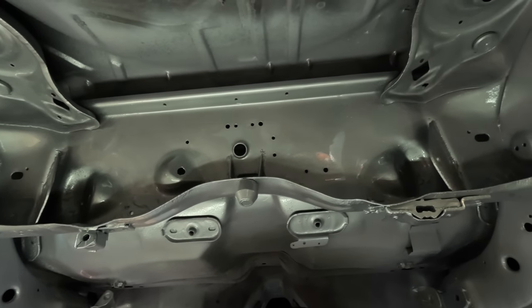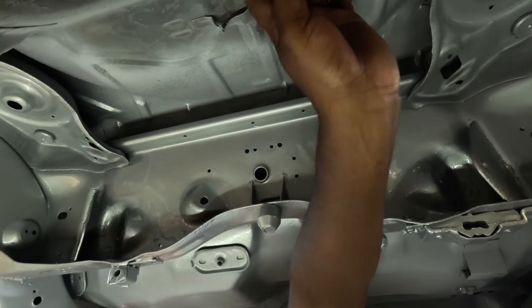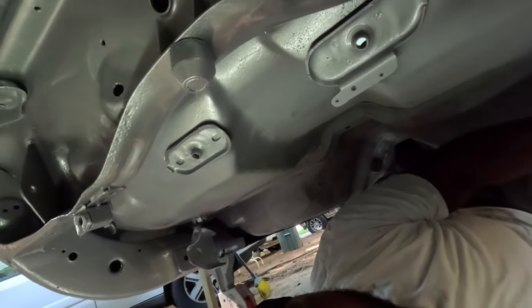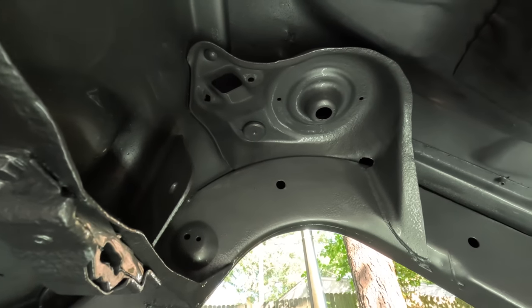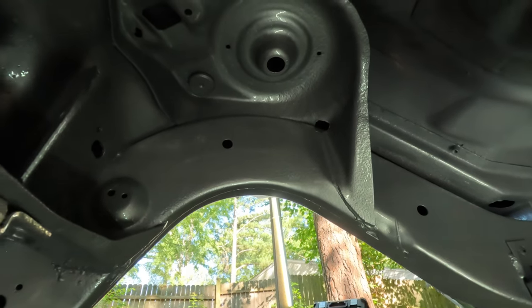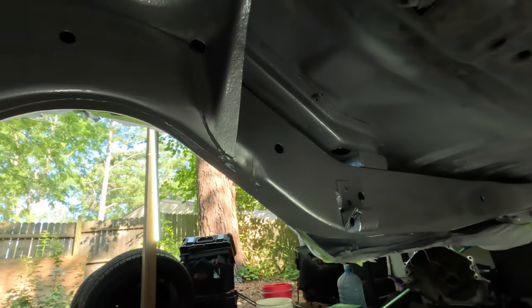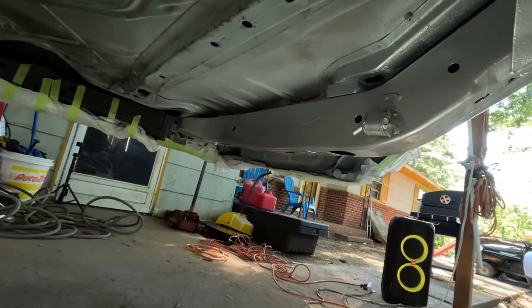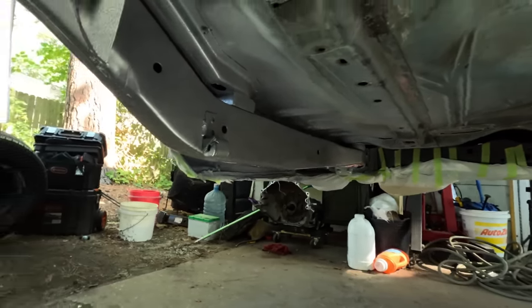I'm feeling it. Now I'm about to spray the actual bottom of the car with the undercoating. And I'm not prepping nothing. All the prep I'm gonna do is I'm about to cover up everything that's silver. I should be able to get a piece of plastic to go straight up through there, come around. So yeah, I'm about to cover up everything that's silver. About to mask all that up. And then start spraying the undercoat. Let's get it.